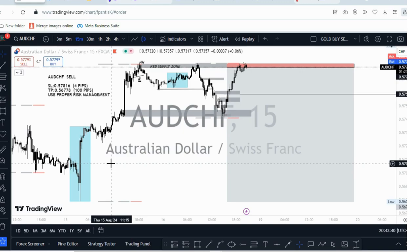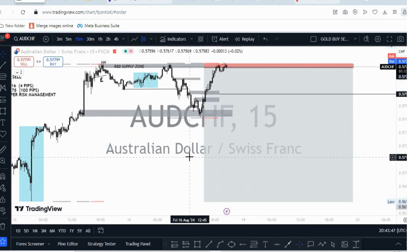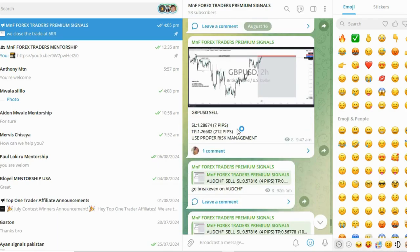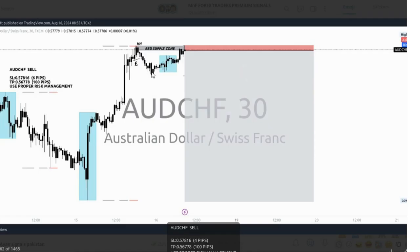What you're going to realize is that we had a nice rally-based drop supply zone. Let me show you where the signal was right here. We had this level right here — early in the morning I saw a beautiful setup on AUD/CHF. We had a nice push to the upside, a break of structure, and then we saw a nice Asian session which was taken out — as I always say, always wait for the Asian session to be taken out.